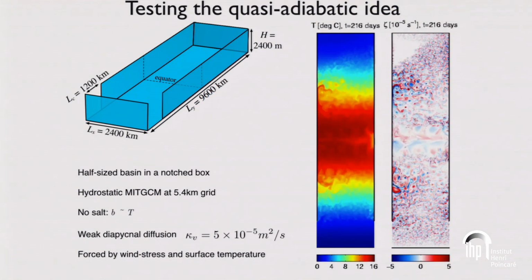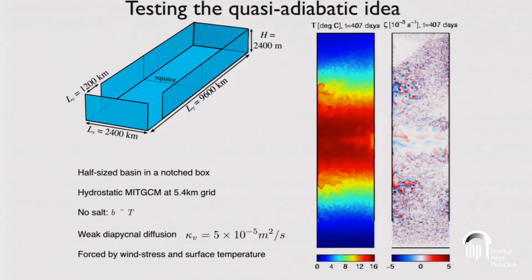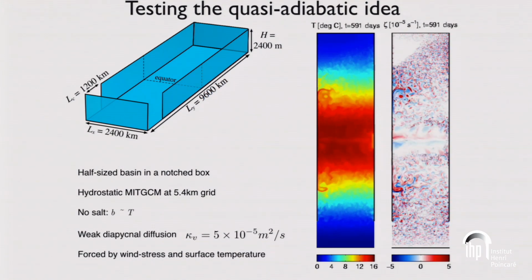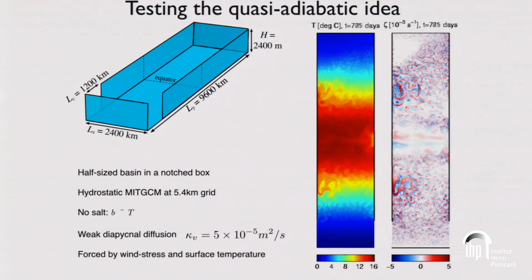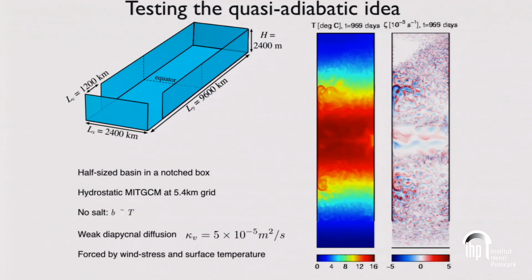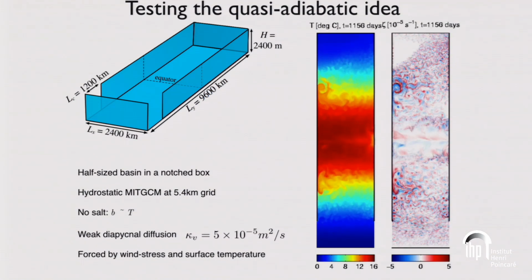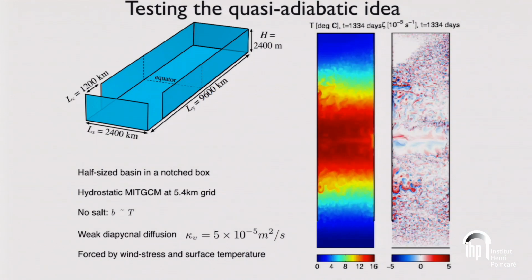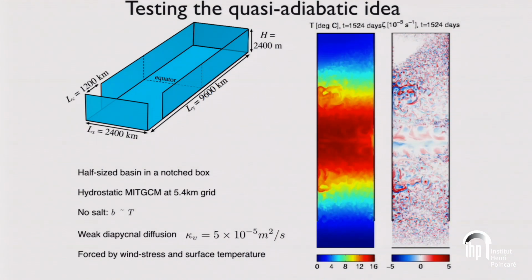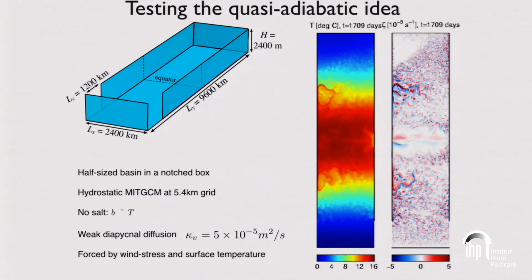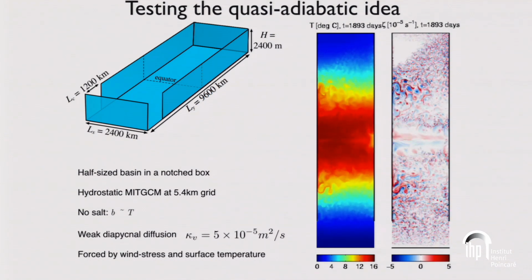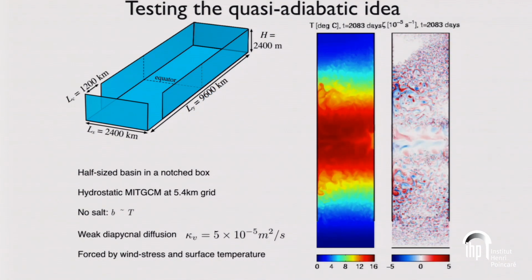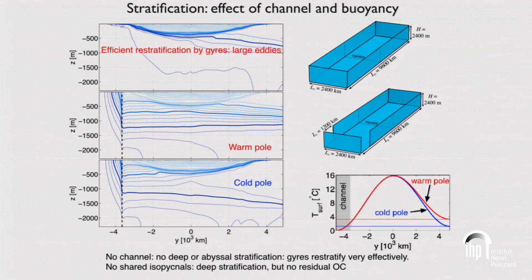Okay, this is just to show you that there are eddies. And for the forcing, we impose some surface temperature, of course, warmer at the equator, colder at the poles. And this is the vorticity, just to show that you have eddies that get smaller and smaller as you go to high latitude. So it's a challenge to resolve them here, but this had 5 kilometer resolution, so that was okay. So, first of all, suppose we take the channel, we close the channel.